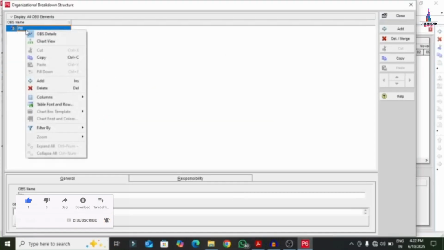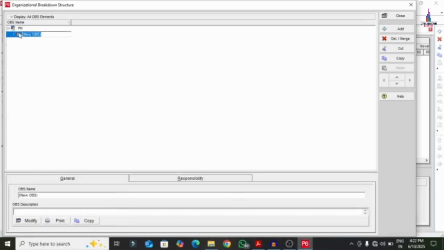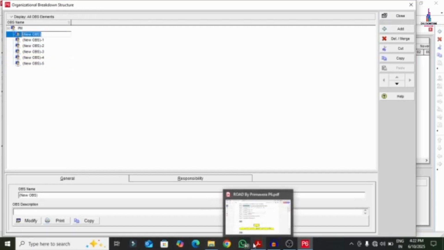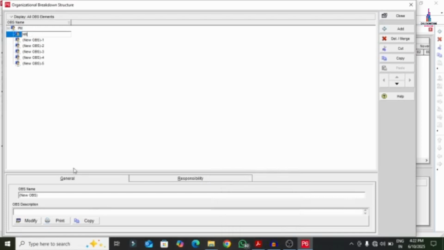For that, we have to right click on this option, click on add button. Now you can see it was added here. In the same way, we had to add one more category, second one, third one, fourth one, fifth one, as well as the sixth one. So first category, we had to give the name as HR as per our assumption. HR just we have to give. And the second category, we have to give as site engineer.